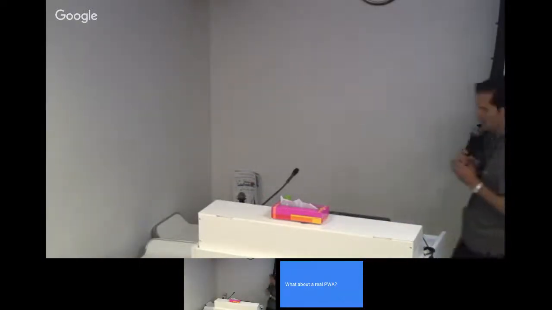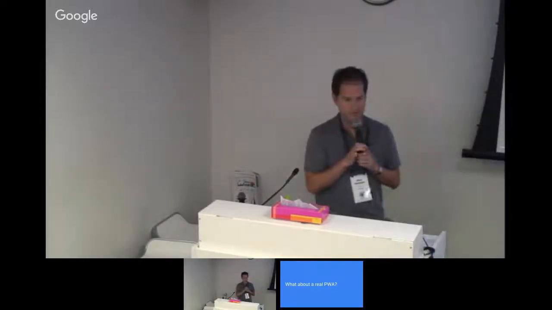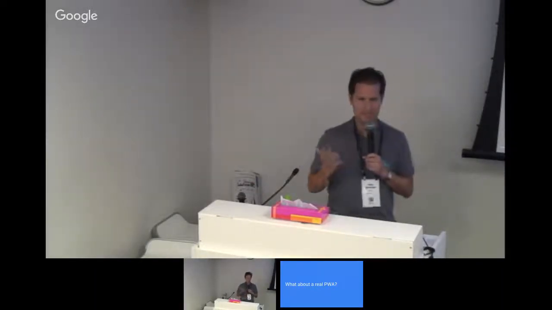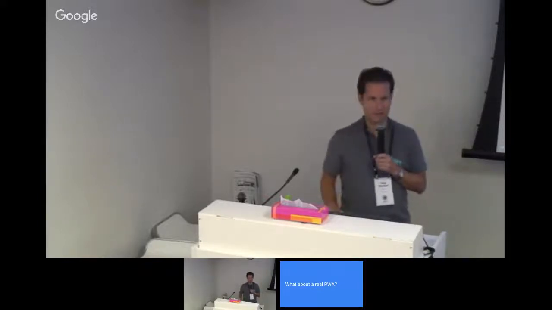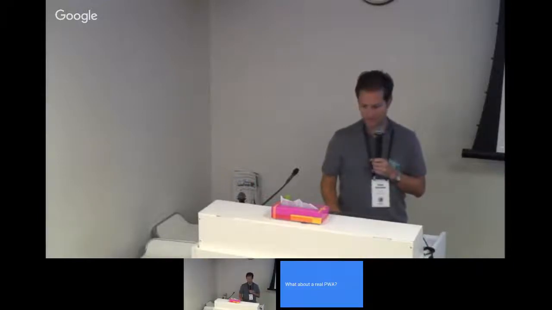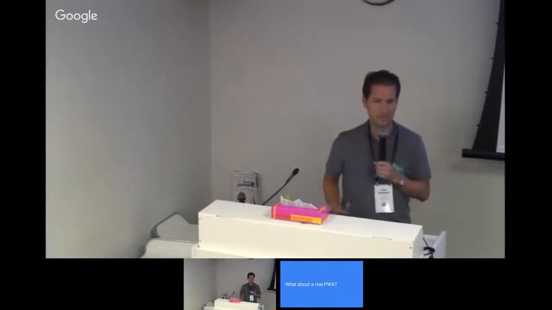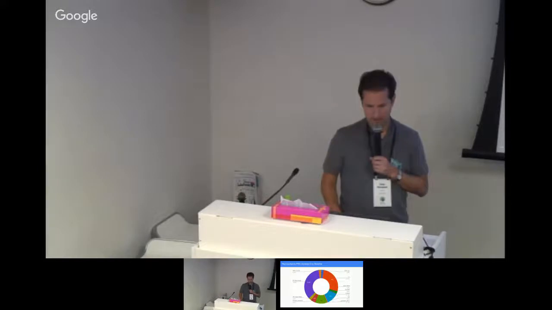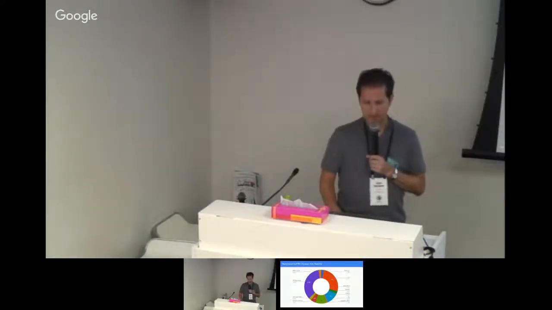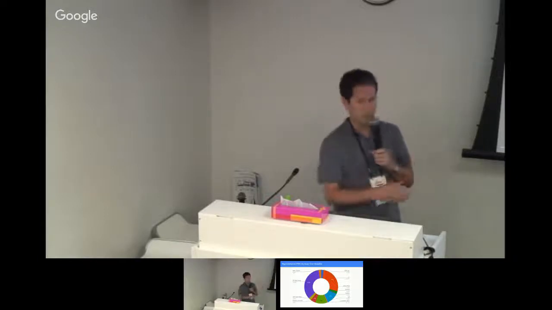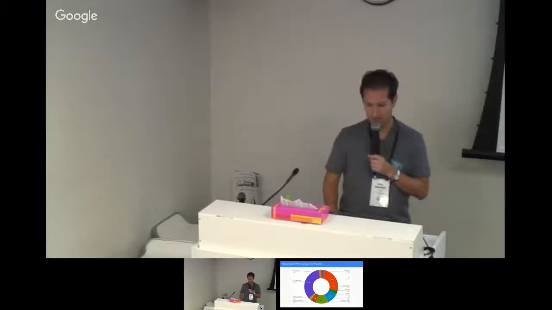Great. So how about a real PWA? We also looked at a representative PWA. It's actually a Google internal application, but it does some graphics things and has some state and has a non-trivial amount of JavaScript, including the usual things like templating libraries similar to React. So if you look at the increase over baseline, there are a number of categories of increase. This is a pie chart breakdown of them.